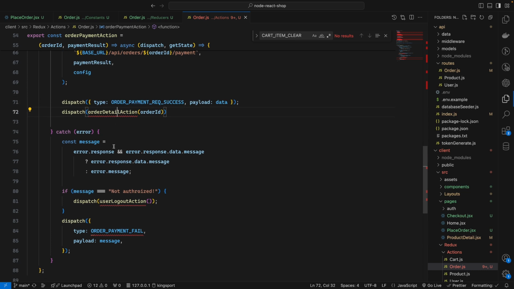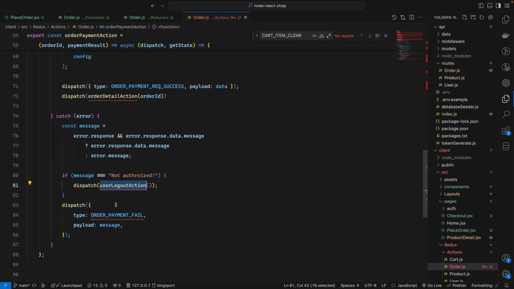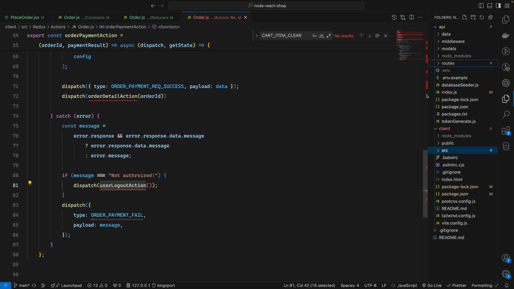So we have to import from the user, the user logout. We have action under the user.